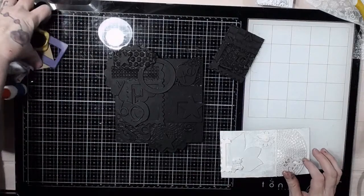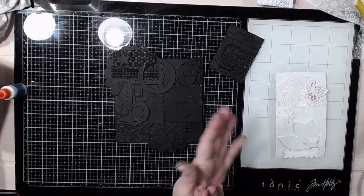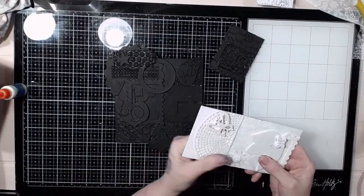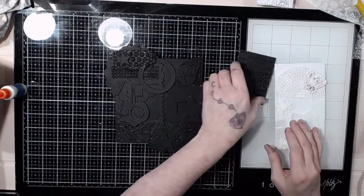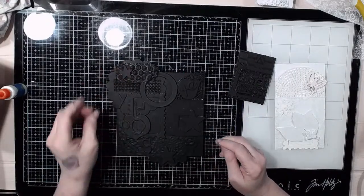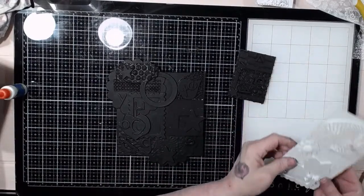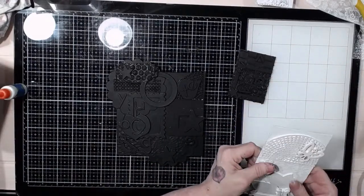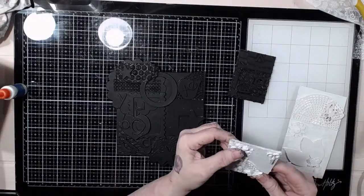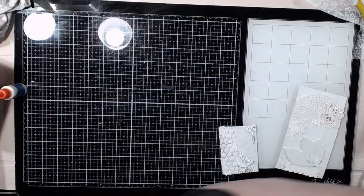Once you've got your thing gessoed and put all that stuff in your crapola. This one's chipboard, but it's a little bent. Here we go. This one is a little bent, but that's because it's a piece of wood and it's not perfectly flat. All right, is this one dry enough for me to do stuff with? What about this one? Are you dry? I think you are. Maybe not quite. I'm going to put those over there a minute.